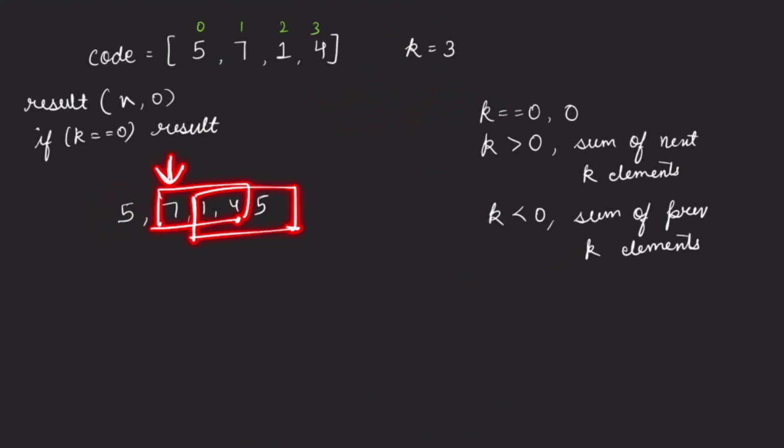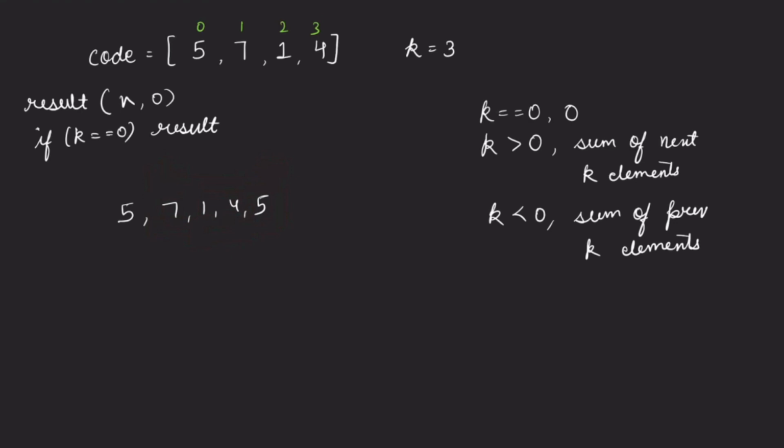Here, we are having a window which is being moved towards the right or towards the left on the basis of k. And each time we are moving our window, one element is being removed from the window and one element is being added. For this 5, we were considering this much window. But then when we came to 7, then 7 got removed from our window and 5 got added and our new window became this, right?